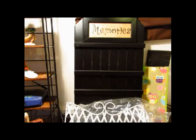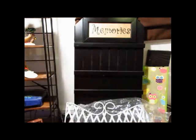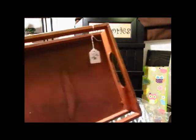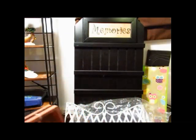And these little boxes I got at Church Mouse. It's 50 cents for this, and I'm going to make a shadow box out of it. And then this one, too. They had $1.50 on it, but I said, why is that one 50 cents and this one's $1.50? So she gave me this one for 50 cents also. I just thought it was cute.